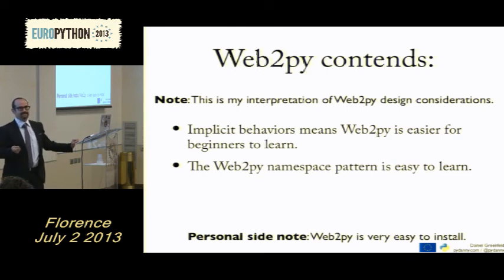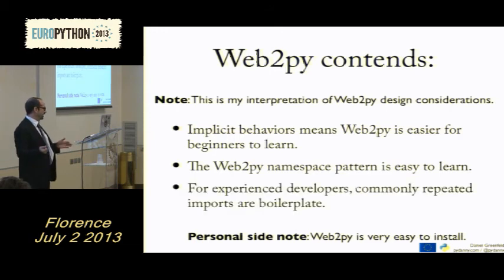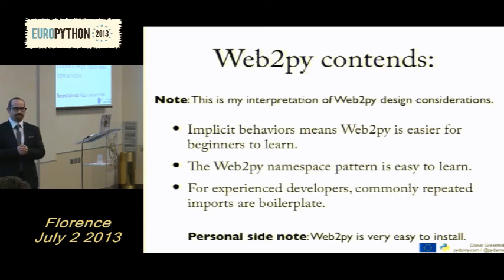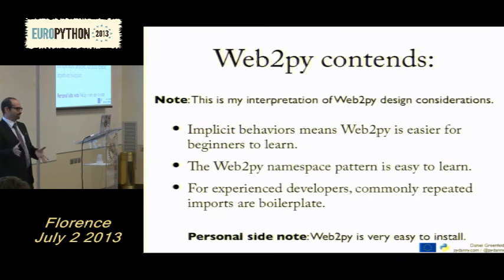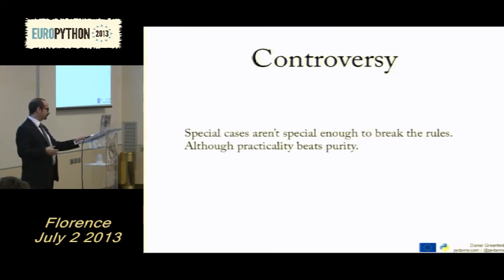And also the namespace is easy to learn. It is obvious. Requests. If you're dealing with an HTTP web system, you're dealing with requests and responses and HTML objects. And lastly, after typing in from django.contrib.auth import get_user_model a couple thousand times already, I can tell you their avoidance of boilerplate makes me wonder if, well, actually no, it doesn't, but it's a good argument that maybe we're typing a little bit too much boilerplate.